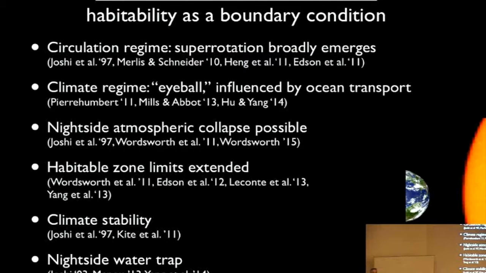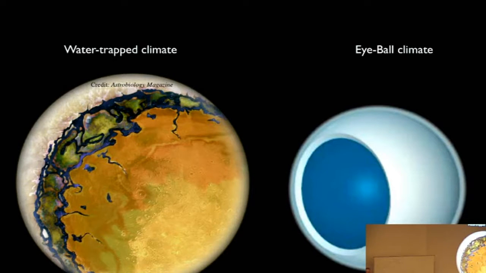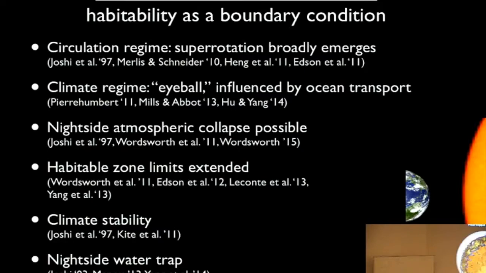And he termed the climate that he got an eyeball, and the eyeball climate is this. You get open ocean facing the star, and then a huge ice sheet at the terminator and on the night side. So you get a climate that's actually interesting and odd in some sense. And then people have revisited this, showing that the ability of the ocean to transport heat in that climate is actually quite important to get right, which was not included in Pierre Imbert's first paper, I think. People have been interested in those climates because of what they call atmospheric collapse.